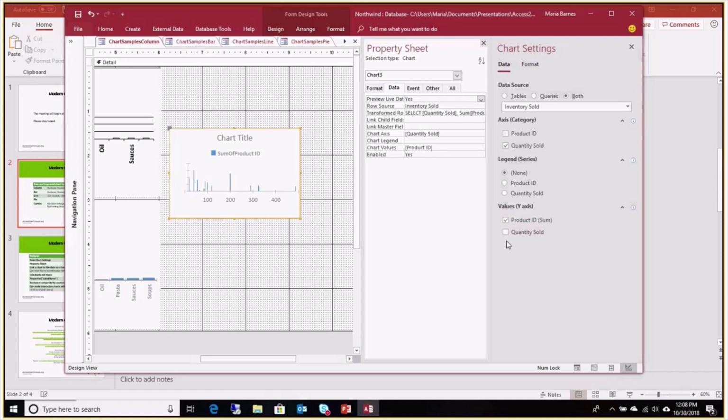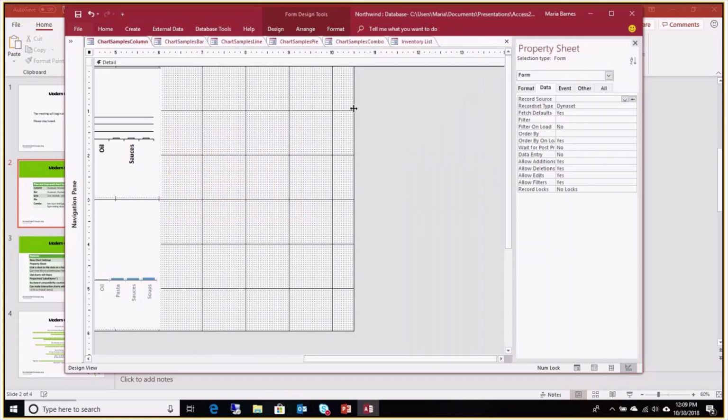And this maybe isn't a very good example. Why would I want the product ID? But it shows you on the right side. And then again, if you choose something for the legend, then you can see what it is. And there's an easy way. If you mess it up, you just undo what you have done before, and it goes back to whatever it was before.